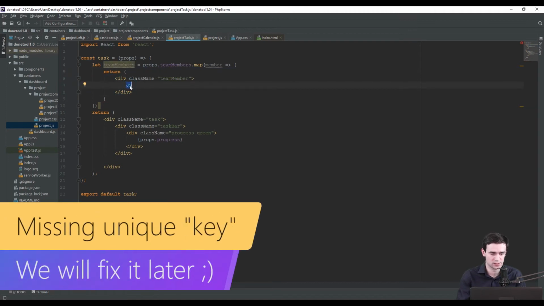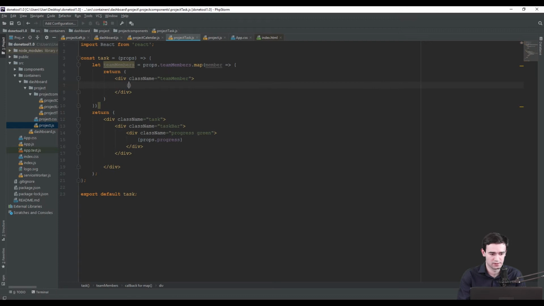And here, instead of JB, member, semicolon here, and let's copy this variable and put it here. Control S.